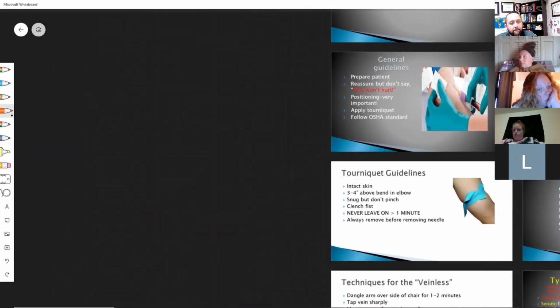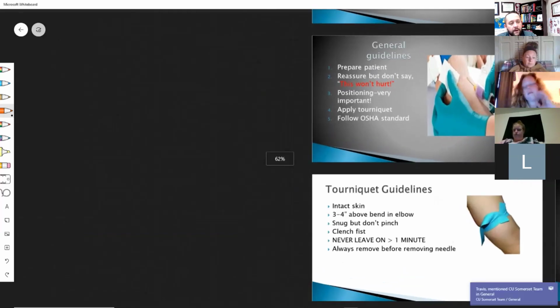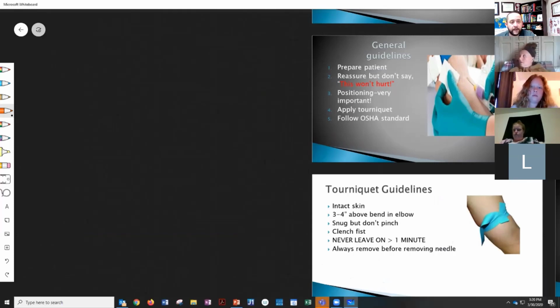Before you even stick the patient, you want to make sure you as an MA have your stuff lined out. You're going to bring your patient back to the lab, right? Some doctors' offices will have a little lab in their office. When you sit that patient down, you don't want to be fumbling for stuff like, oh, where's my needles? This is the wrong size. That's the wrong material. Because what are they doing if you're fumbling? Getting nervous. Thinking you don't know what you're doing. They're anticipating a needle stick. You know that's why they're there, and they know that's what's getting ready to happen. So the longer you delay, they're just getting more anxious. You want to have everything ready to go when they walk in the room.